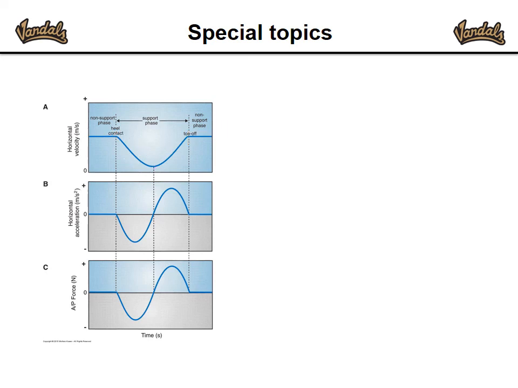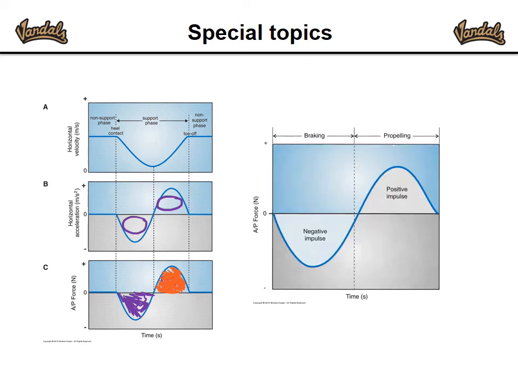propulsive impulses. Now, if we continue down, here is the acceleration profile, and again, negative and positive. And then the force profile, and if you look at this force profile, it goes back with what we talked about a few moments ago. If we highlight here, that's our braking in the purple, and then if we highlight in the orange, and we take these impulses, or the areas under the curve, and integrate those, then we can find out what the braking and the positive impulses are. So here we have it: braking, slowing down; propelling, speeding up.